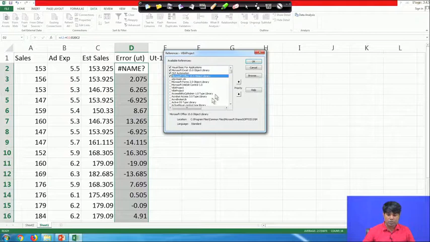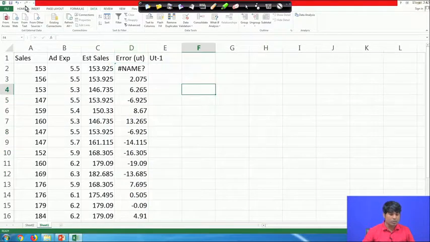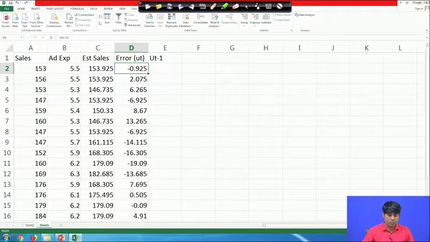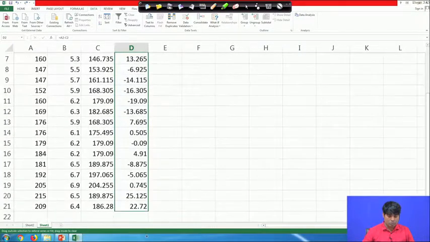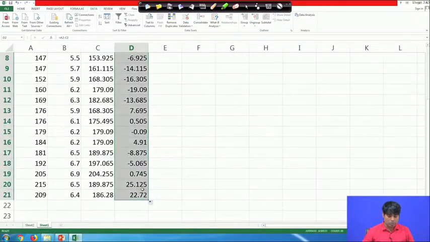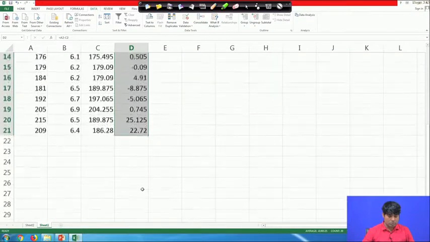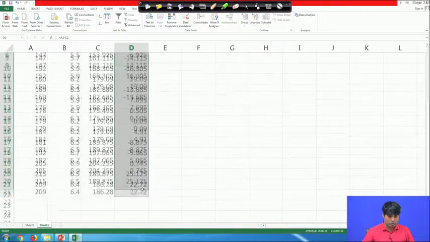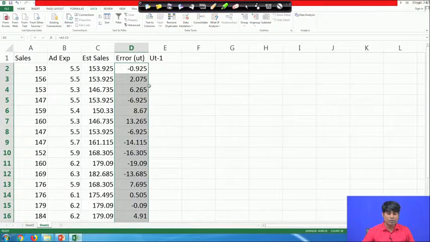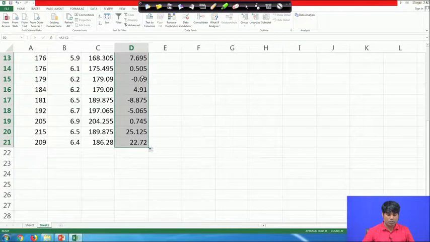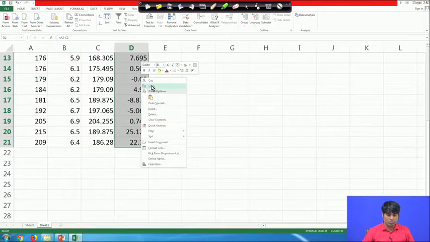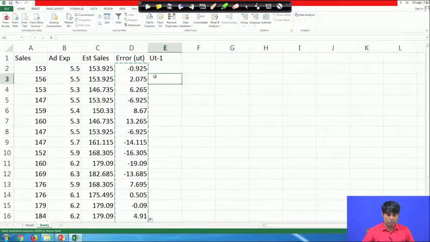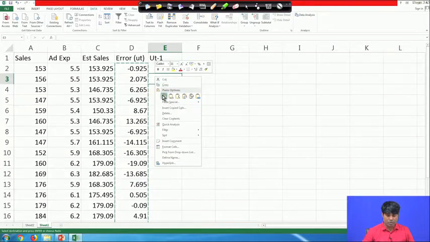Now we can copy this particular variable, then paste it one point behind.